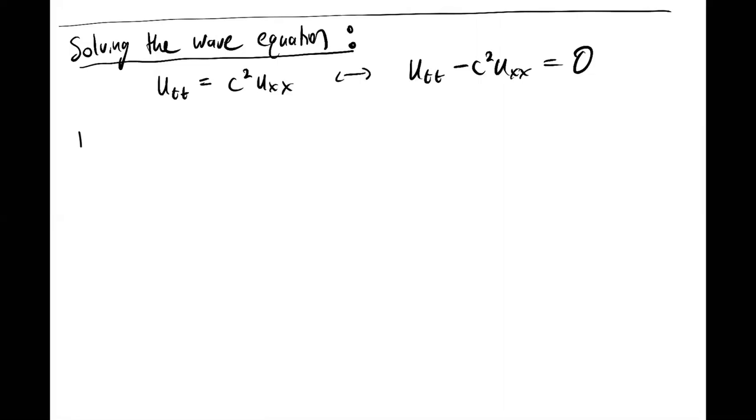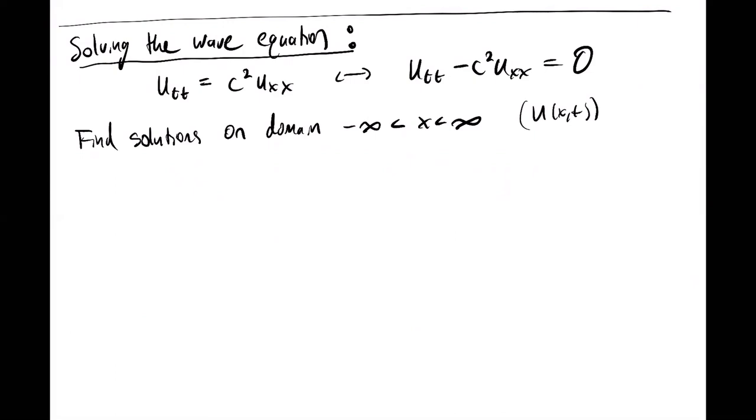And so what we're going to do is find solutions, again, we're looking at this in one dimension, and we're going to look at the domain where x is just on the whole real line, right? So my function u is a function of x and t. We're going to find solutions when x is just in the unbounded domain, which is the whole real line. And then in a few weeks, we'll talk about how to solve this in more restricted domains, like say a bounded interval or something like that. So it turns out that for this equation, at least, it's easier to find the solutions first if you look at the case when x is just allowed to be on the whole real line.